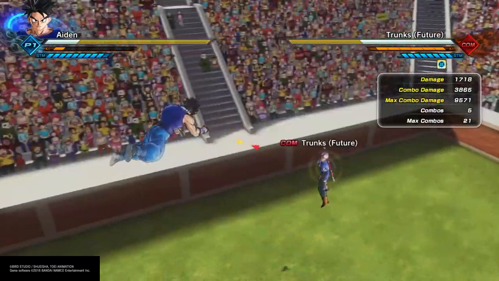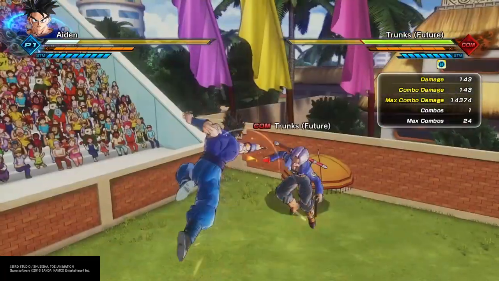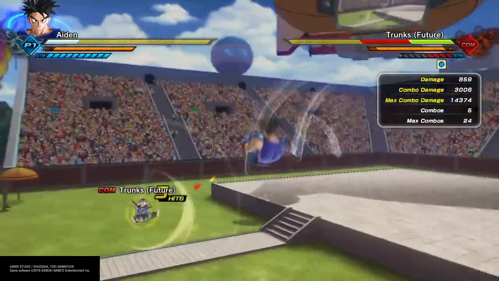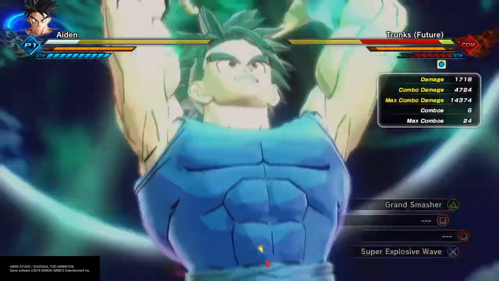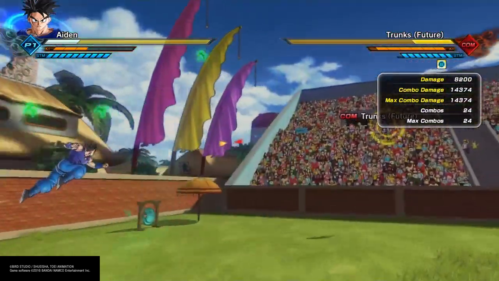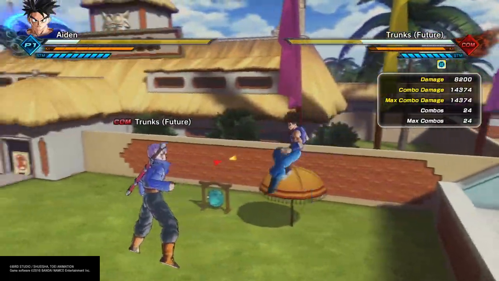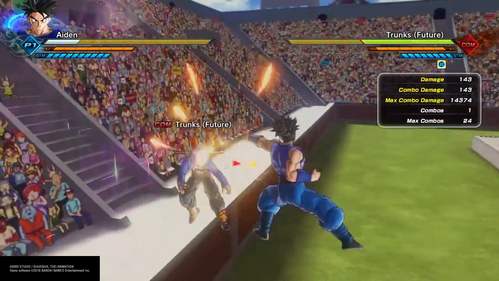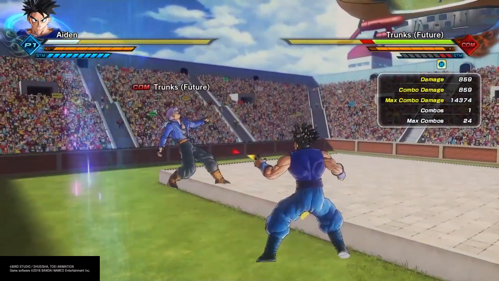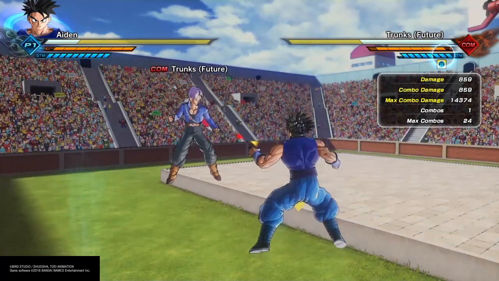Not really. Alright, let me try that again. There you go, 14,374 in a combo. I'm pretty sure you can do more if his stamina didn't go back so fast. I mean, look at this. In an actual fight, stamina doesn't go back that fast.